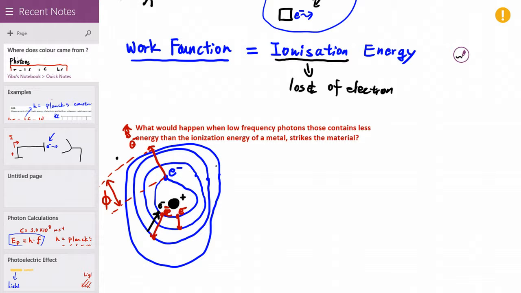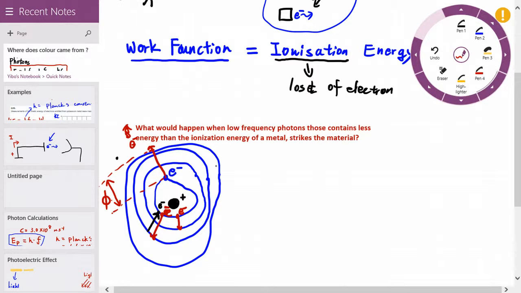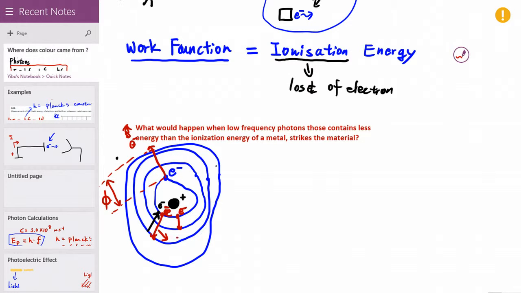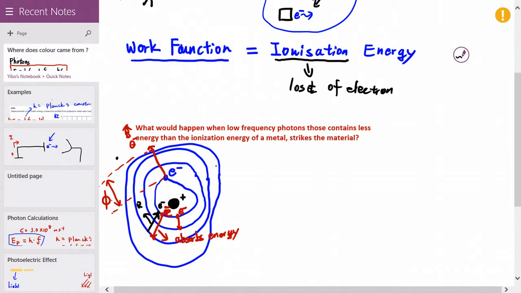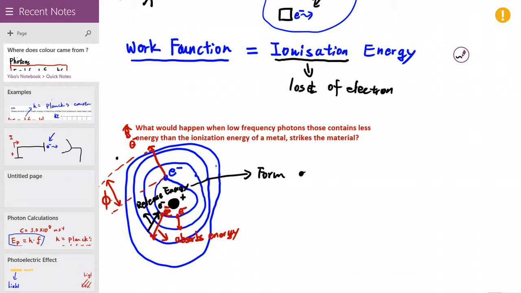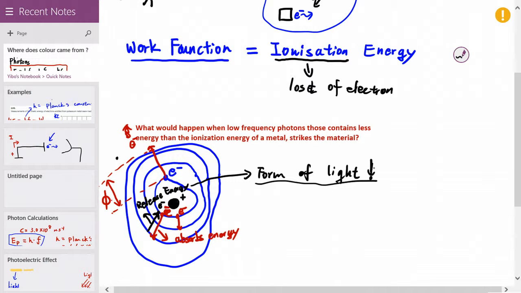When the electron moves up to a higher energy level, it absorbs energy. When it returns, it releases energy. And this energy is released in the form of light, in the form of radiation. So this is basically the very reason that objects appear colorful.